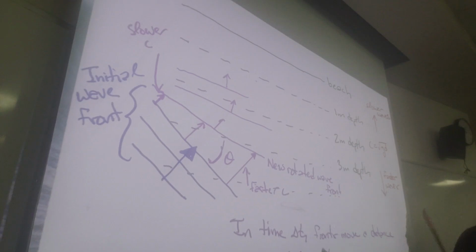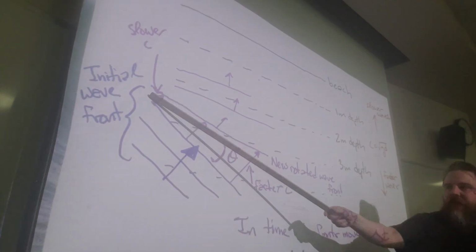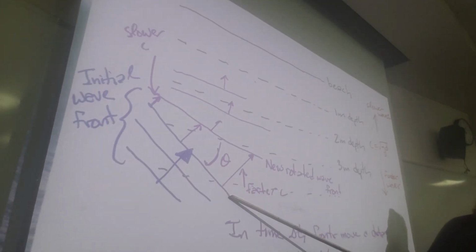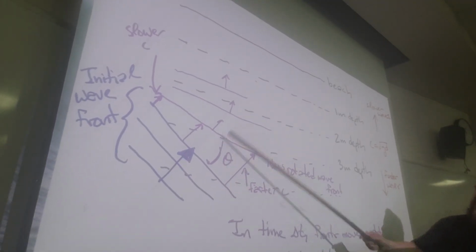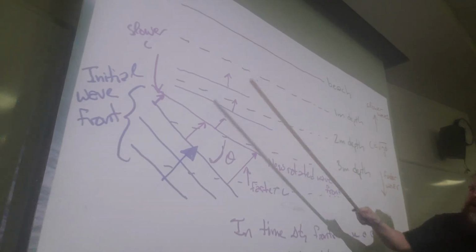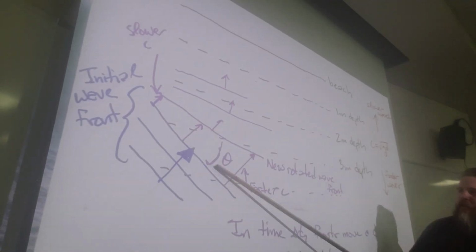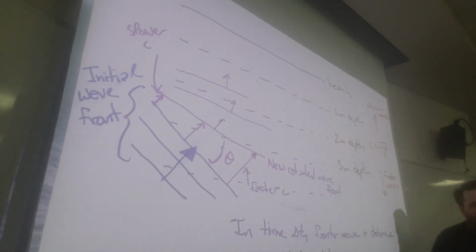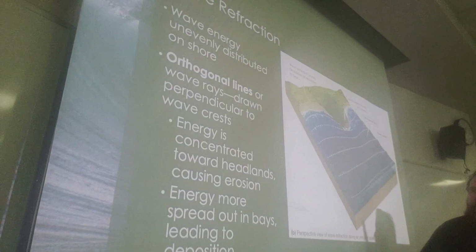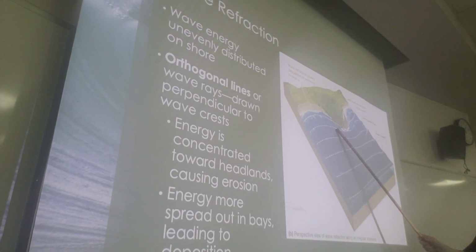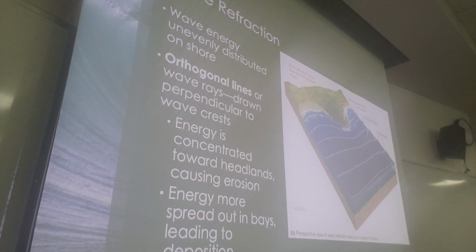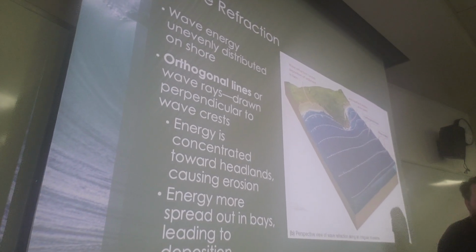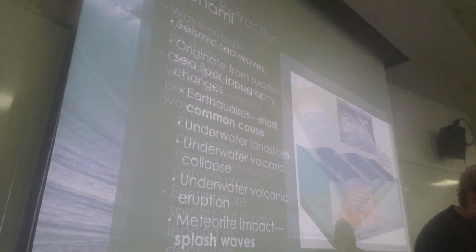If we had waves initially propagating in at some angle, different parts of this wave crest will travel at different speeds because the speed depends on the depth of the water. We generally have shallow going to 0 depth here and deeper depth out here. We did an analysis and showed that those wave crests rotate. Understanding this physical argument could be something that you're asked. That causes waves to accumulate on headlands and spread out in bays, and this has consequences for sediment transport. Generally, over time, it causes erosion of the headlands and deposition of sediment in bays.